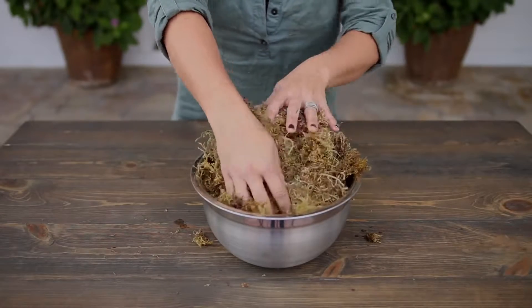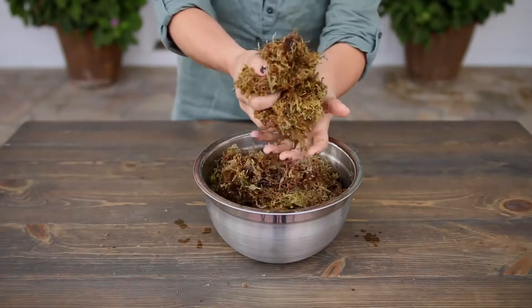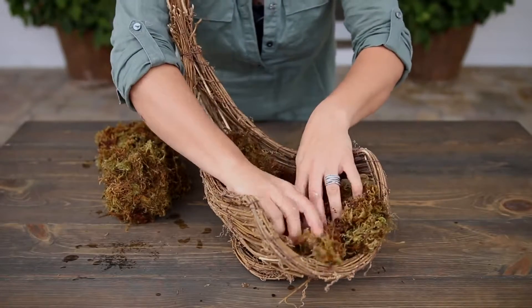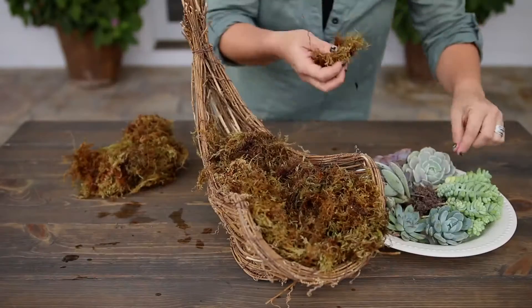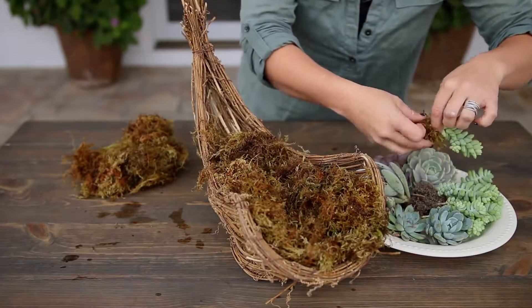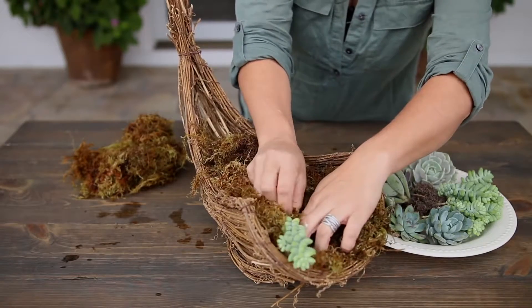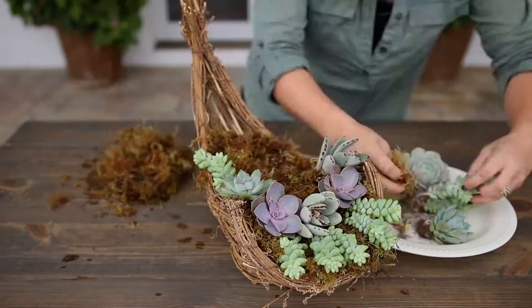So the way I did it is you take the moss and put it in a bowl of water. You want to get it nice and moist and then wring it out — you don't want it dripping water everywhere. And then you line the cornucopia form, reserving a little bit of moss to the side. Then all you have to do is pick each succulent up, wrap a little bit of moistened moss around the roots, and tuck them in. I just followed the picture guide that comes with the kit as to how they put it together, and I think they did such a fantastic job of arranging these succulents.